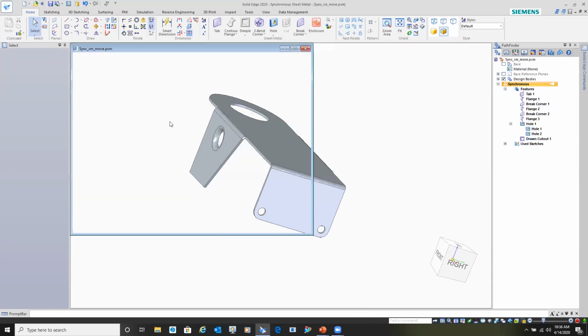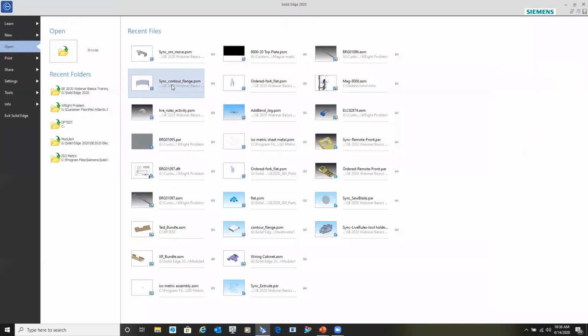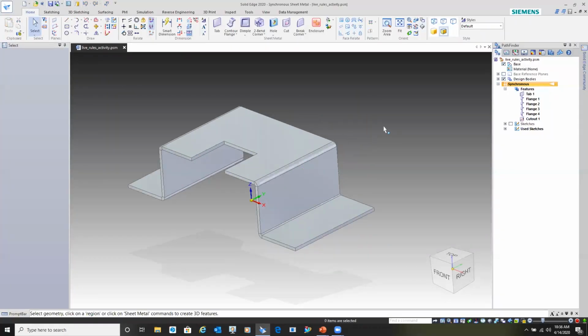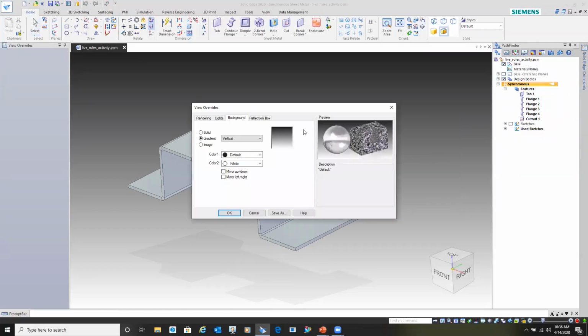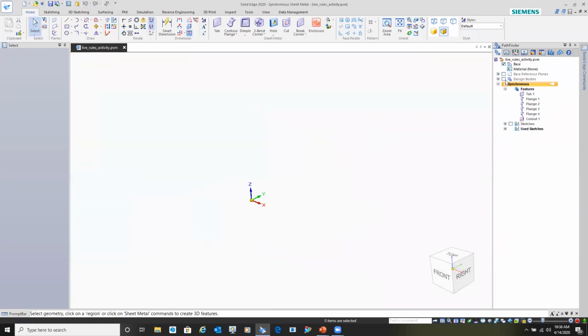I also want to show you that live rule that I mentioned. And so this is a really nice part here. I'm just going to change the background color so it's a little easier to see. Let's go to solid white. Okay, and we'll hide the coordinate.